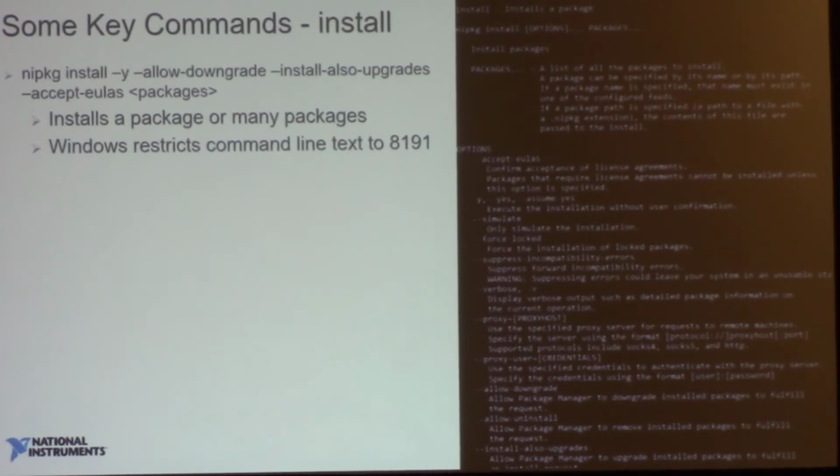The allow downgrade feature is a big one for us because sometimes we will throw a bunch of beta packages on there, test it out, and then we want to go back to the released versions and start running production again with those. And so that's huge for us. And then there's a whole bunch of other arguments that you can pass to make it cool.